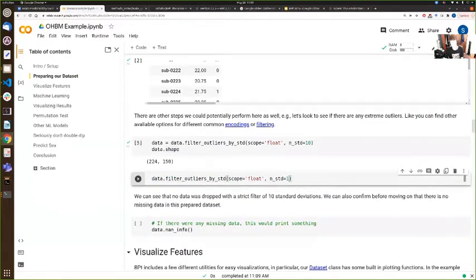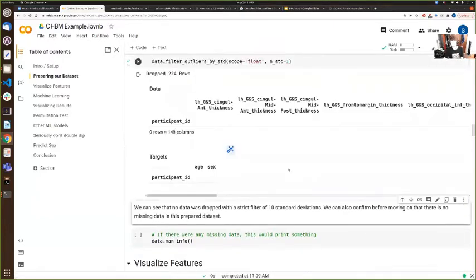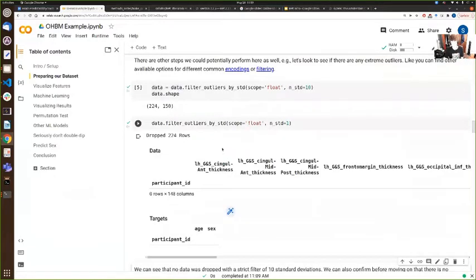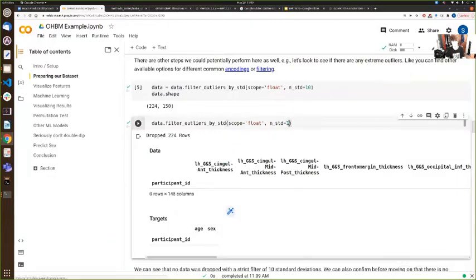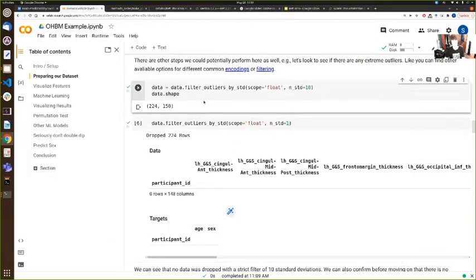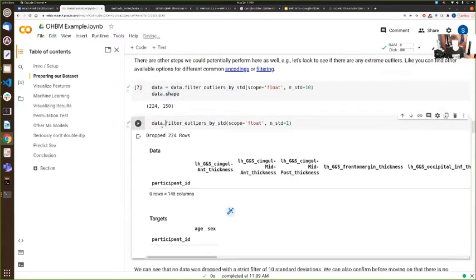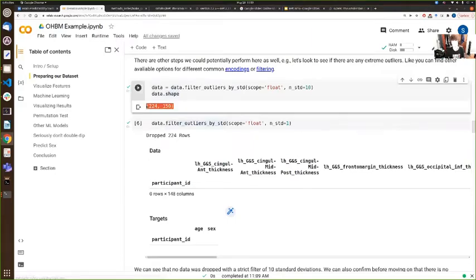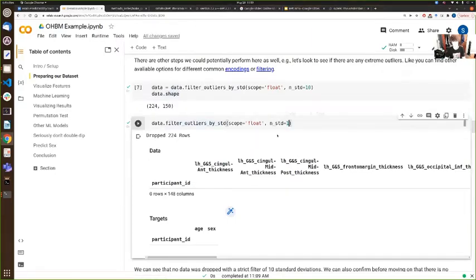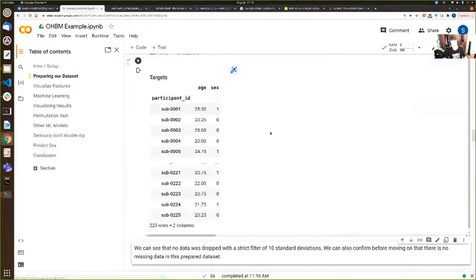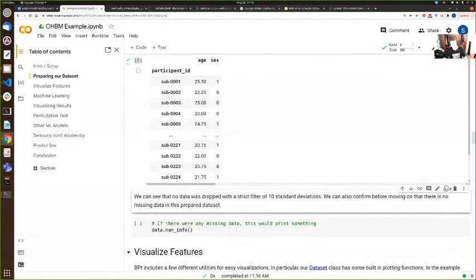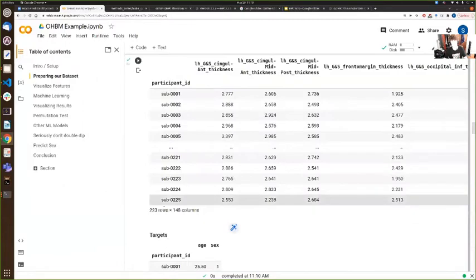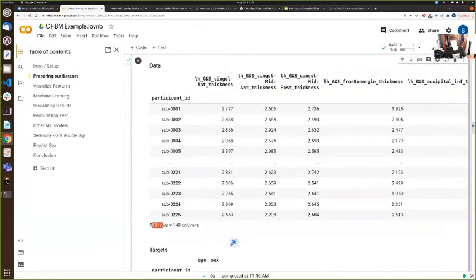So drop any data points that are in any of the columns outside of one standard deviation. We go through and it drops everything. But you'll see that we just applied it to a copy, so all the data is still there. So this could be a way of testing it for maybe 5 standard deviations. In this case, how many did it drop? We only dropped 1 in this case.